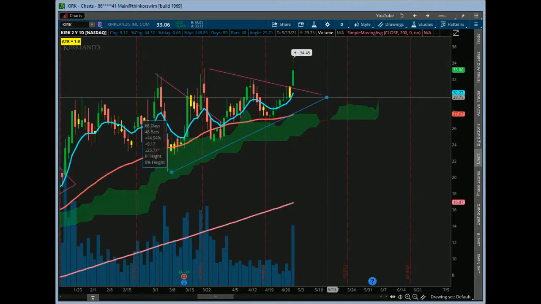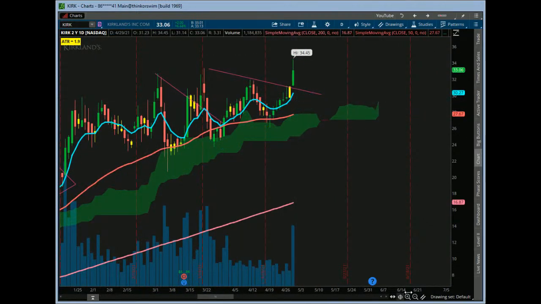It's coming out of a triangle, right? Let me get the trend line tool here. There we go. It's coming out of a triangle, right? Nice inside day up. So watch that upper shadow, but if it can get in that upper shadow and stay in there, right, could keep going. So good stuff there.